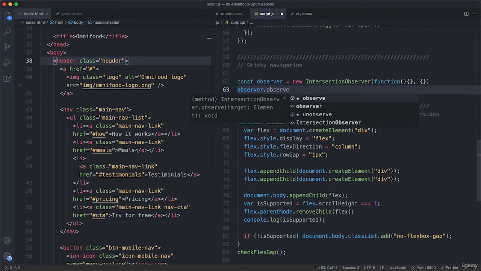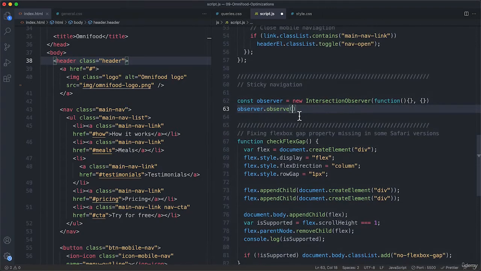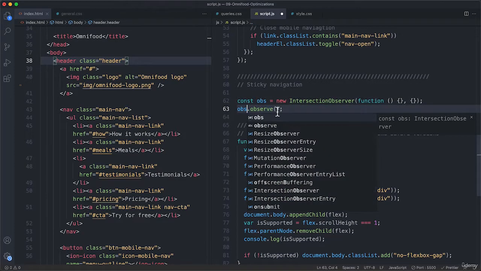So this sounds very confusing, I know, but just bear with me here. We just need to write a little bit of code and then things will make more sense. This one here could have any other name. Let me call it obs, maybe as an abbreviation.